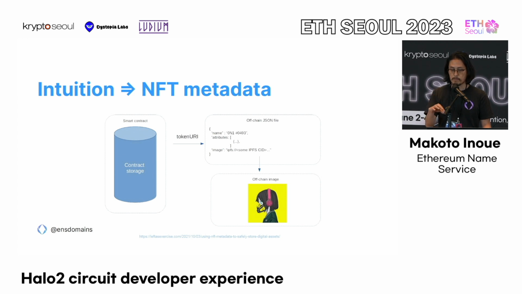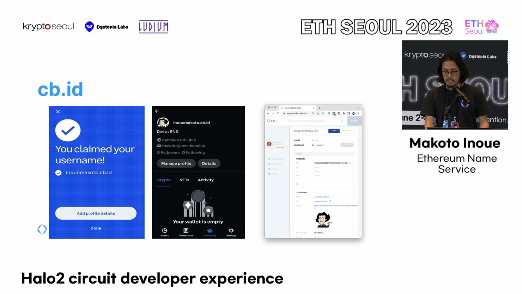So you used to put everything on chain. But with something like NFTs, people know NFT ownership is on chain, but all the metadata is usually off chain, such as in OpenSea's database, or IPFS or Arweave. So the intuition is that we allow you to specify NFT metadata through this gateway service. And one example of that is Coinbase.